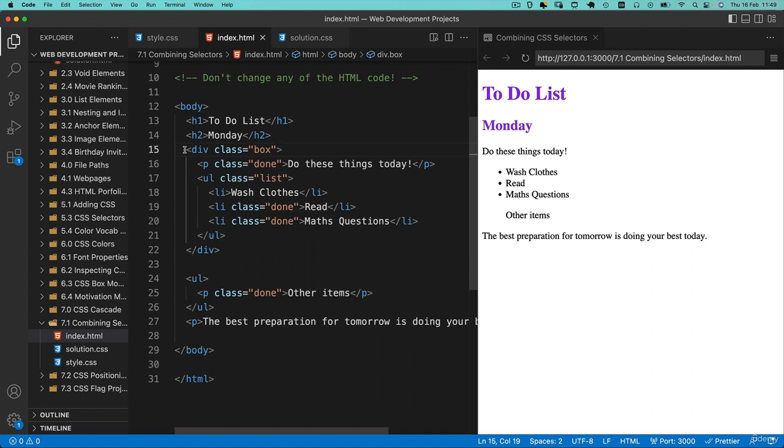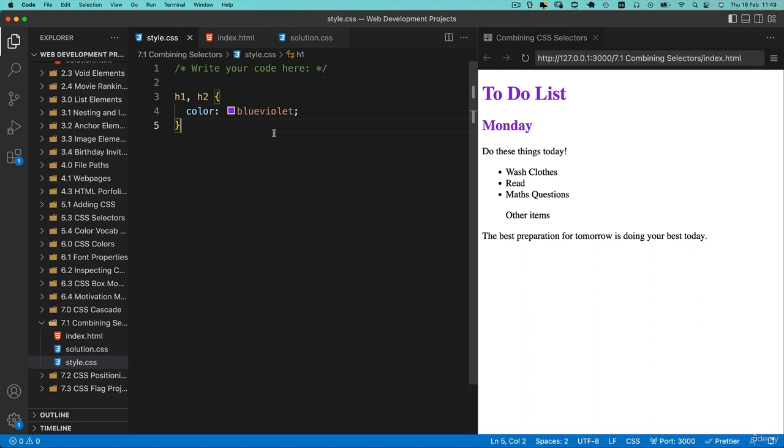In English, what our rule is going to specify is select the things that has a class of box and look at its children and find a paragraph element. This way, we distinguish this paragraph element from this one because it's not inside a div called box. It doesn't have a parent with that class. And also similar with this paragraph, it also doesn't have a parent that has a class of box.